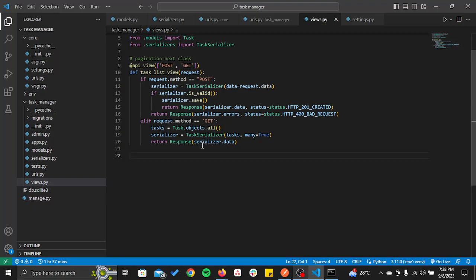And that's why we're going to create a separate view. Because if we create it over here, it's going to affect our get method. You're going to see it in a minute. So I'll call this task detail. We'll define it: task detail, request.